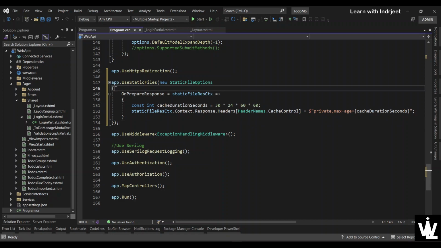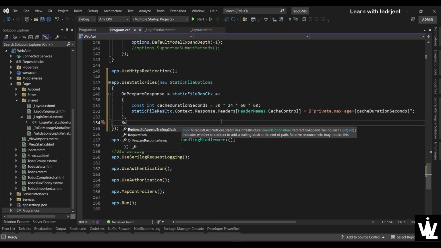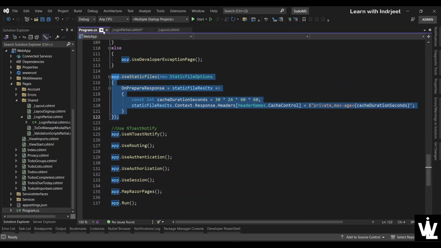So it is saying app.UseStaticFiles with these options. Okay, these options I have explained in one of the previous videos, and we want to set the request path to be equal to /API. Right, now let's close the Program.cs file.